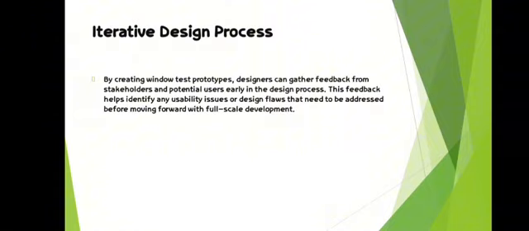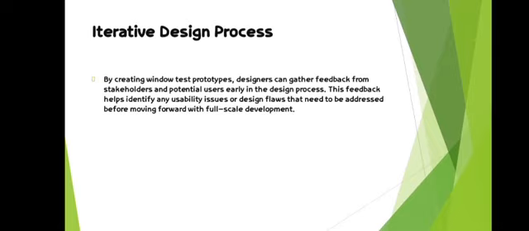The next one is the iterative design process. In this process, the designers can gather some feedback from the stakeholders. That means the trusted people. As I told earlier, the designers will gather some feedback and usability input from the users who used their web page or their interface in the earlier stage itself.